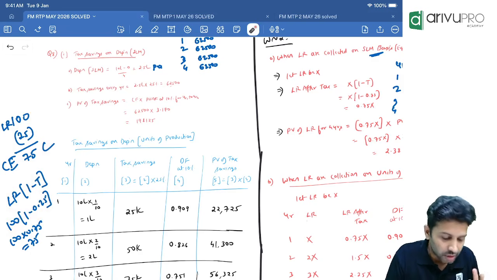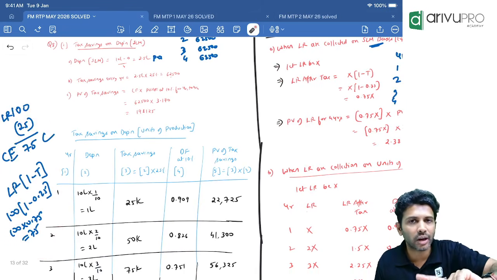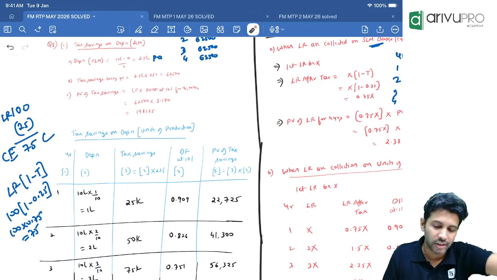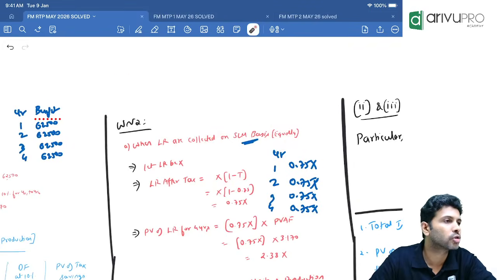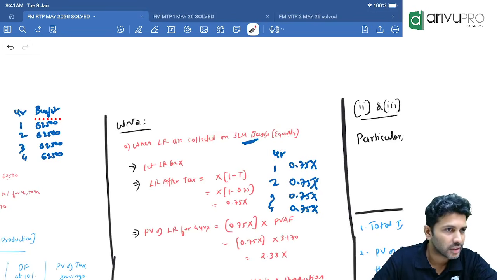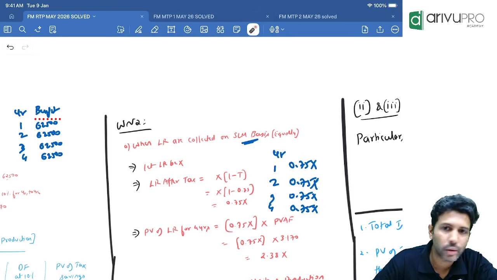Okay, Ji. Now lease rental I have assumed 100. Are they given? No. Just for explanation I took 100. Since they have not given, we have assumed lease rental to be X. Now like depreciation, lease rental also we have two options. What are those? Either charge lease rental on an equal basis, SLM basis, or based on units of production.